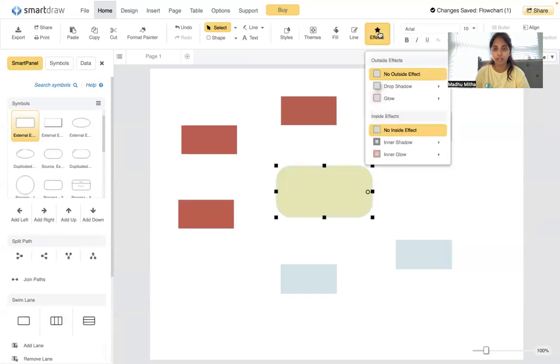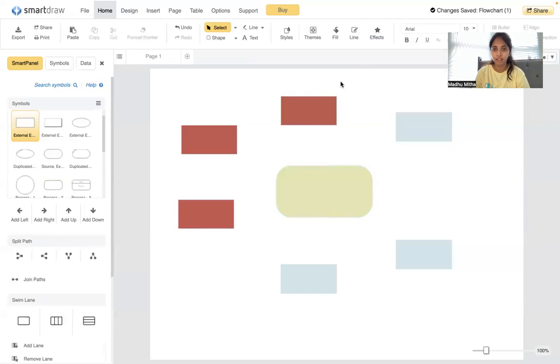Also there is a tool called effects. You can add more effects to your entities, and you can add the name to your processor. And you can name your entities.